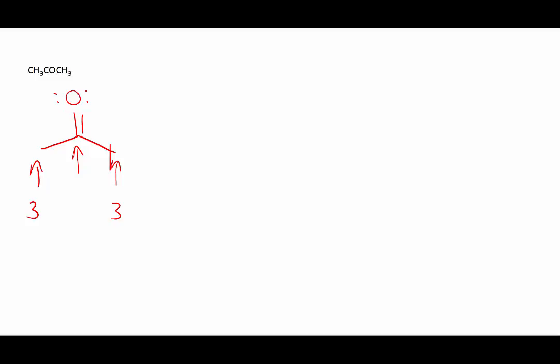Your book has a fun example where they draw the geometry like this. This geometry should look off to you by the time you're finished OChem. It just should look fundamentally wrong. And why is it wrong? Well, the bond angles here are not 120 degrees. In the case where we've drawn it correctly, these are all 120 degrees.